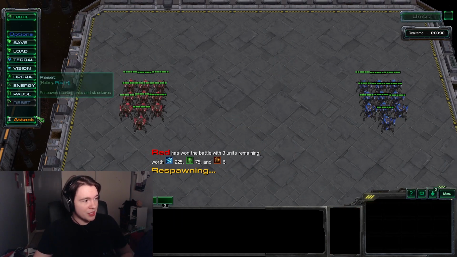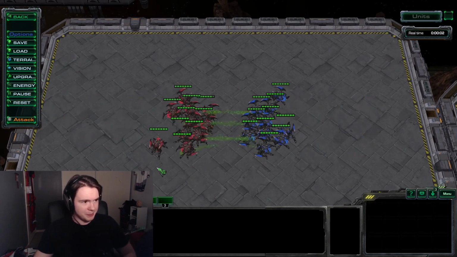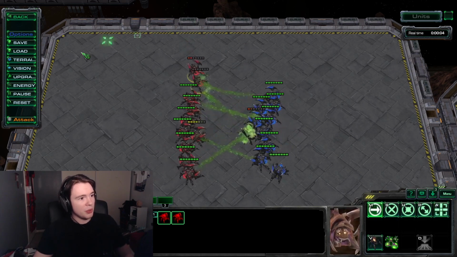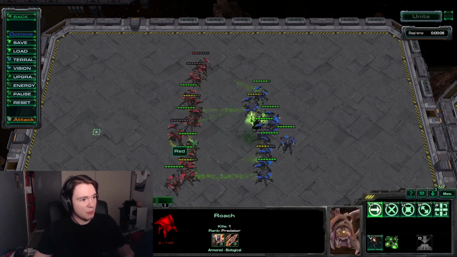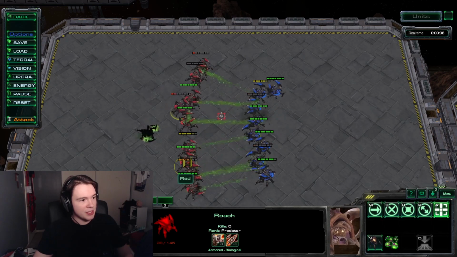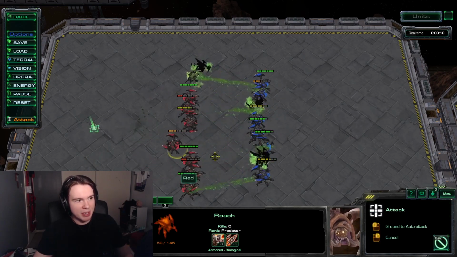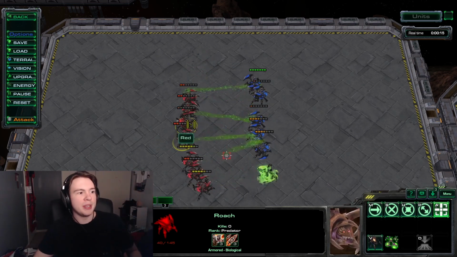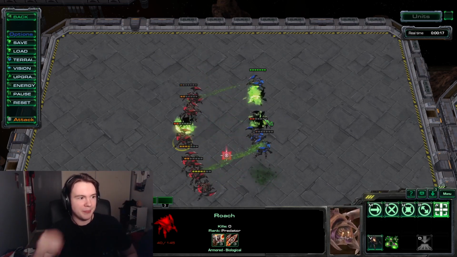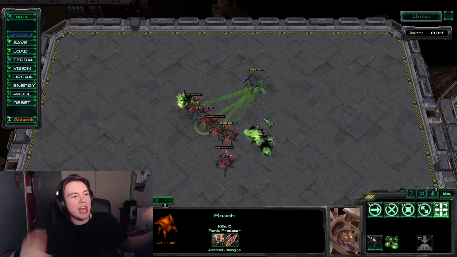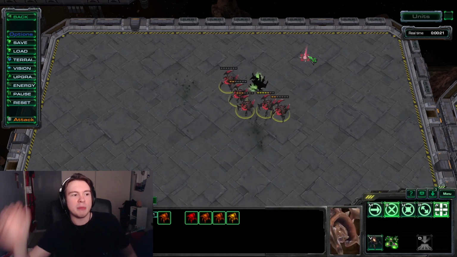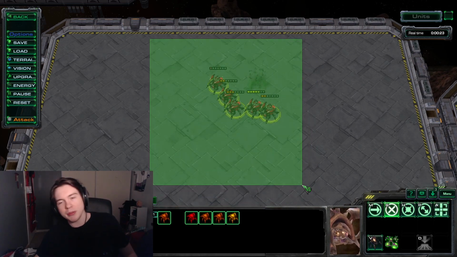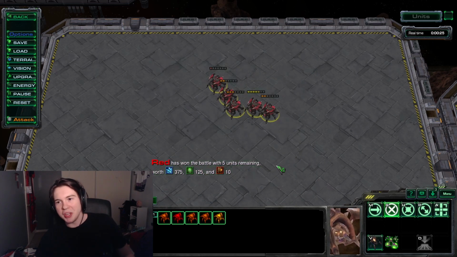I'll even just reset it and send the units out like this. Oh, want to pull these units back? Cool. You can do pullback micro like that. You can also do this. It's kind of the same thing as Blink Stalker micro, which we'll go over. I kind of did it pretty poorly there. You only want to do it when the unit is about to die, really. But we can see just how much that sort of thing changes the outcome of the fight. It was 10 versus 10, and now I survive with 5. Nice.